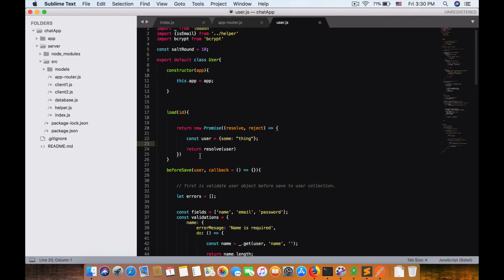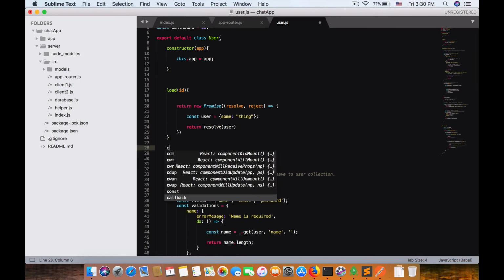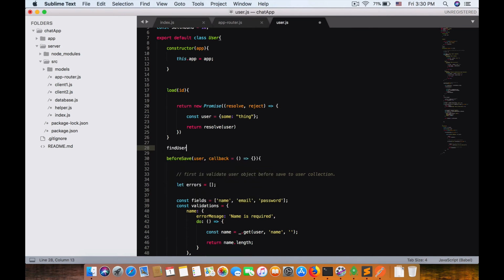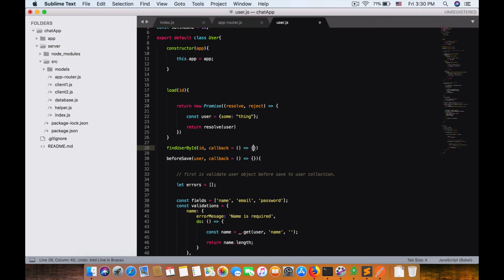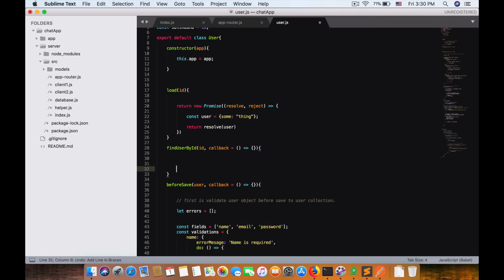Cool. So the first thing we need to do is create a function, findUserByID, the first parameter ID and a callback, right, callback equal to a default function. And here we do this.app.model.db.collection user.findOne by ID.